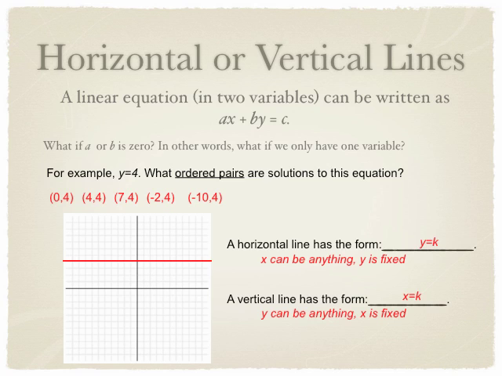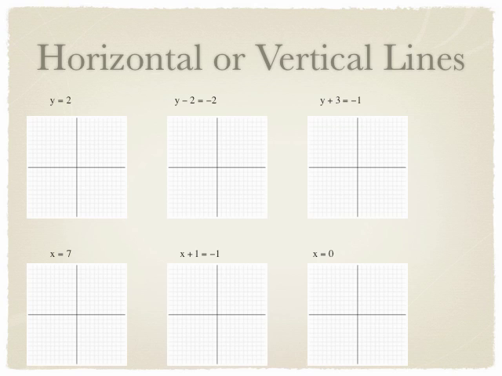So let's look at some examples. If I have y equals 2, that says x can run to the left, x can run to the right, x goes left and right, but y is fixed at 2. Now how about this one? I don't have y equals a number. But I do know that if I solve for y, I'll just add 2 to both sides, y equals 0. Now where is that? It's a horizontal line. X can run back and forth. It's just the x-axis. Y equals 0 is the x-axis.